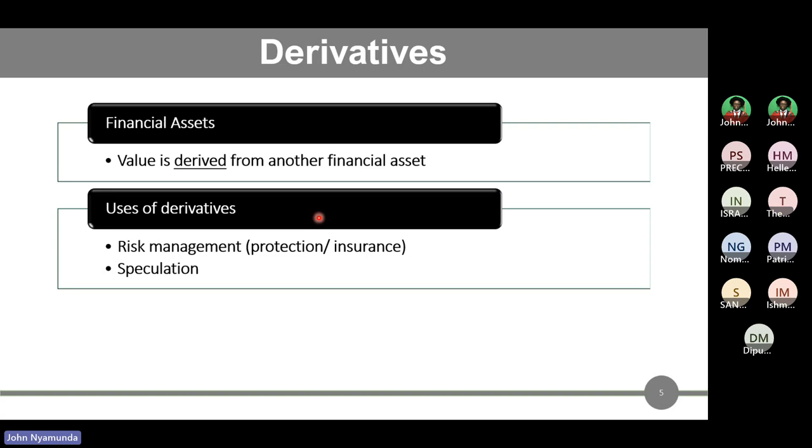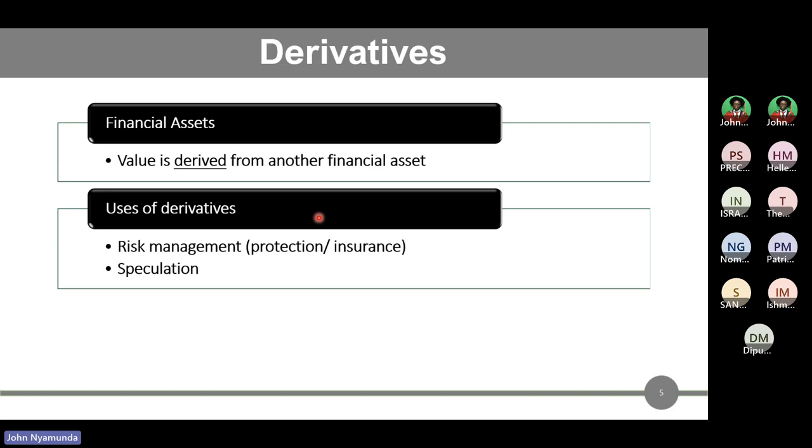So a derivative is like that plant which grows on another plant. You don't have a derivative if you don't have an underlying asset. You can only have a derivative if you have an underlying asset like shares. Then you have a derivative on shares. We say derivatives are used for speculation. With speculation, you are thinking the price of an underlying investment is going to change rapidly, then you can buy a derivative.